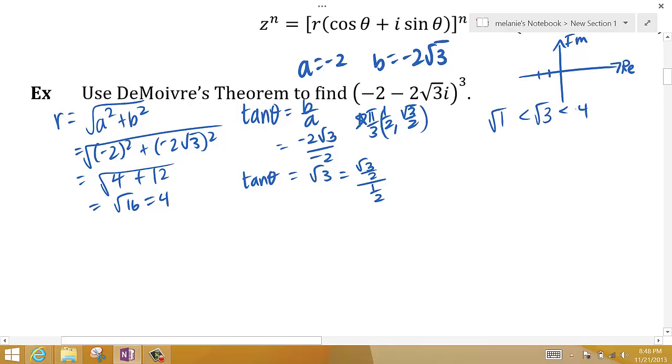If we take the root of all three pieces, we know that root 3 is between 1 and 2. So I'm really multiplying a number that's a little bit bigger than 1 but less than 2. So I'm going to go 1, 2, 3, 4. Just eyeball it, maybe somewhere like this. And I know that this is 3 pi over 3. That reduces to pi. And I'm in this quadrant, right here, so I guess I'm at 4 pi over 3.